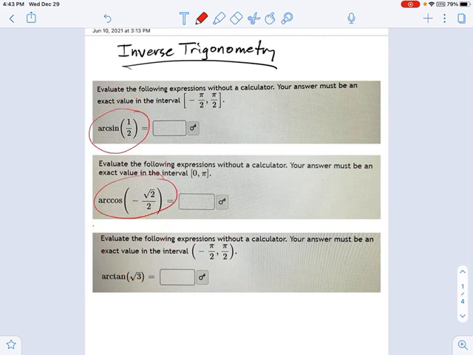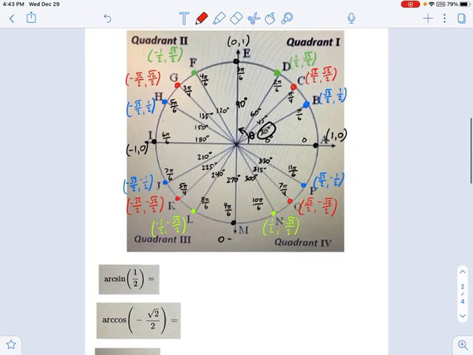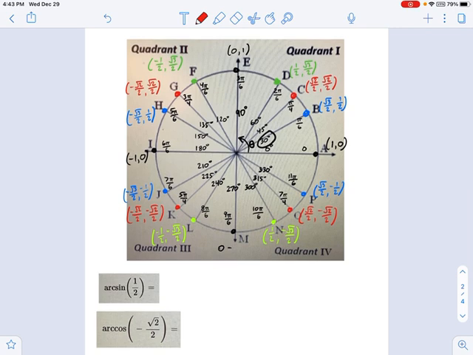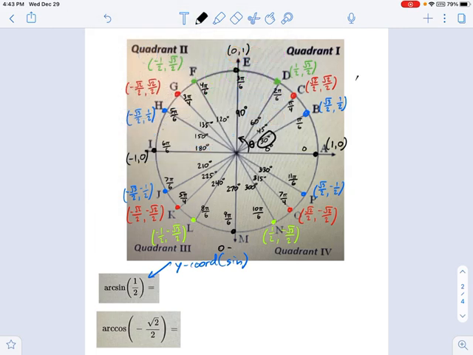So I'm taking these three inverse trig functions, and I have them down here, along with the unit circle. Never leave home without that. Let's start answering this question. Arc sine of 1/2. In other words, where on this unit circle do I have 1/2 for the y coordinate? Remember, that's the y coordinate value. That's your sine function. I can see it right here. Right here, I see the y coordinate of 1/2, and that means this is 30 degrees.